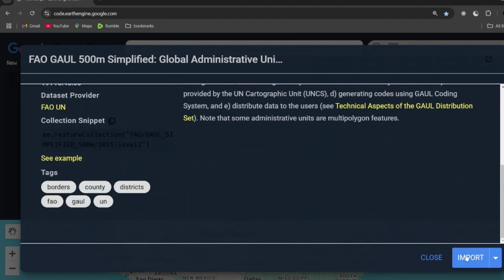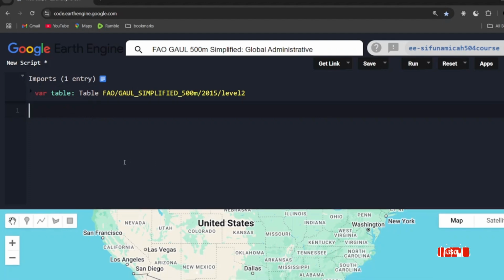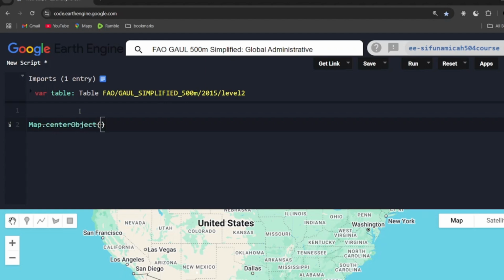So I click on import. Then you can see we have the variable here as table, and we got the dataset. The next thing I'm going to do is first center the map, so I say Map.centerObject.